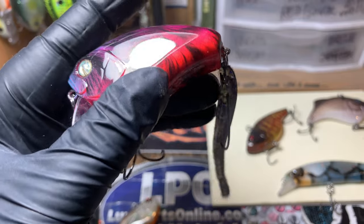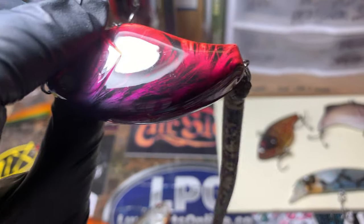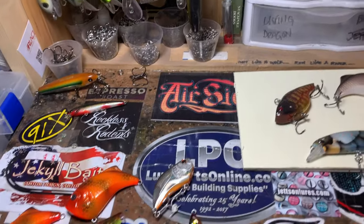And again, just phenomenal clear coat. Phenomenal. I'm really digging it. I've been using it for about 3.5 weeks now. Just super happy with it.